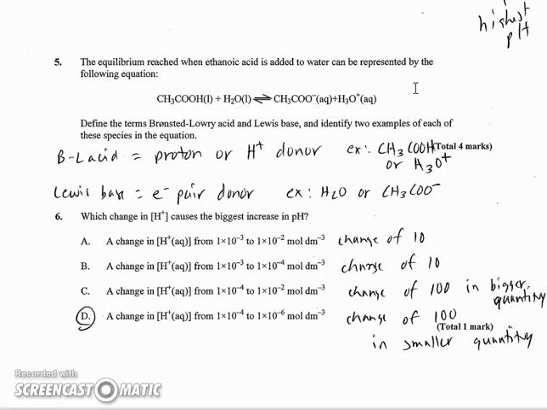Number six, which change in H plus causes the biggest increase in pH? So A, a change in H plus from 10 to the minus third to 10 to the minus second, that's a change of 10. B is also a change of 10. C and D each appear to be a change of 100, which they are, but if you look carefully, you see that C is actually going to increase or decrease the pH because you go from 10 to the minus fourth to 10 to the minus second, whereas D you go from 10 to the minus fourth to 10 to the minus sixth. So D would have the biggest effect on increasing your pH.